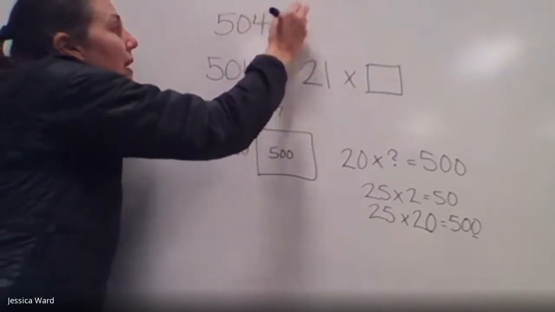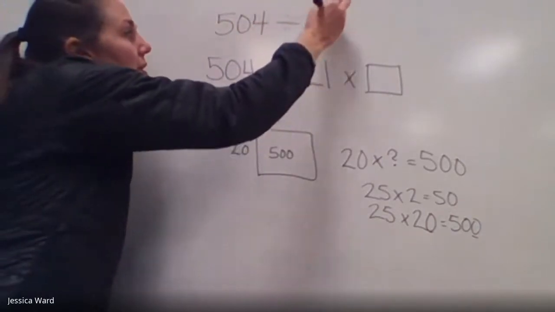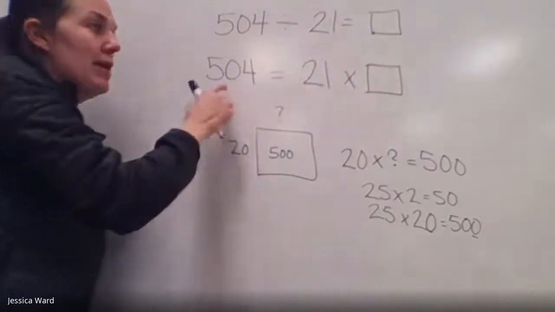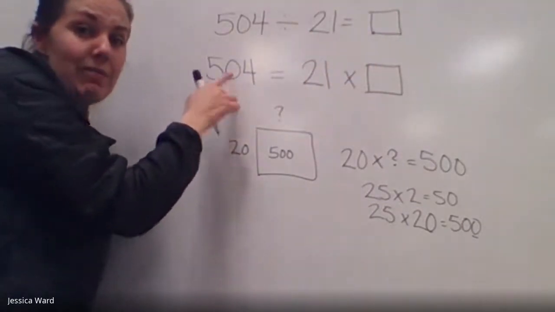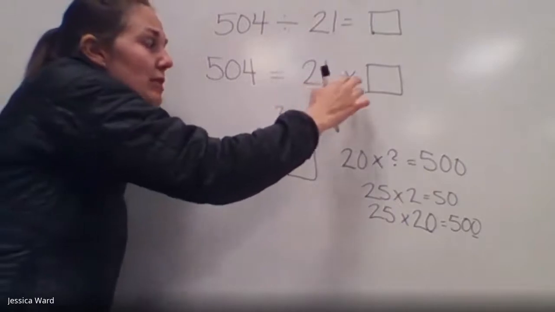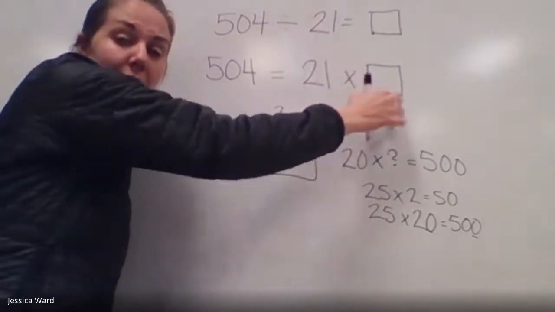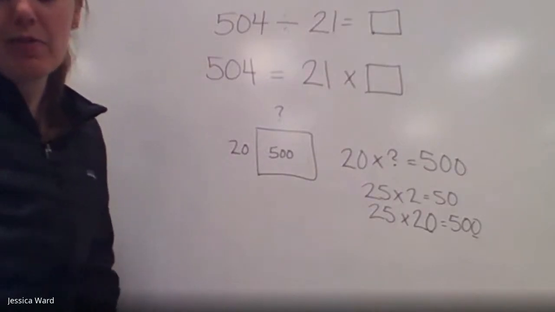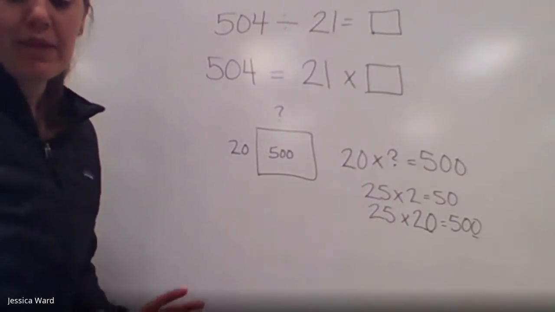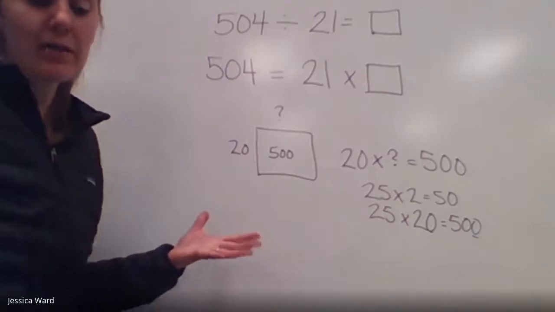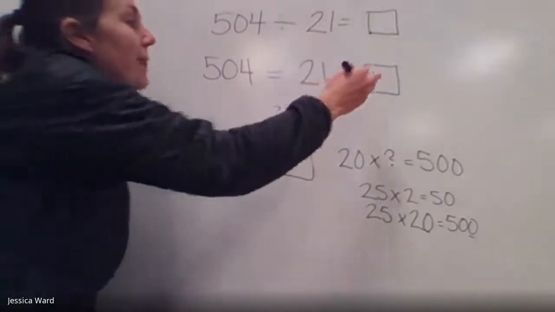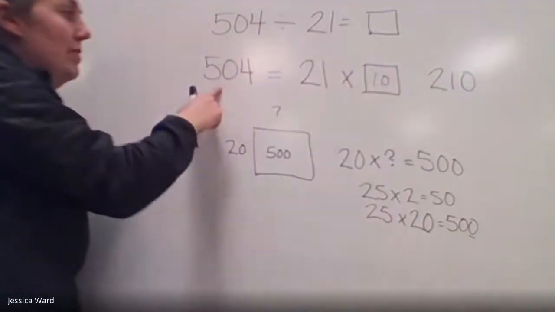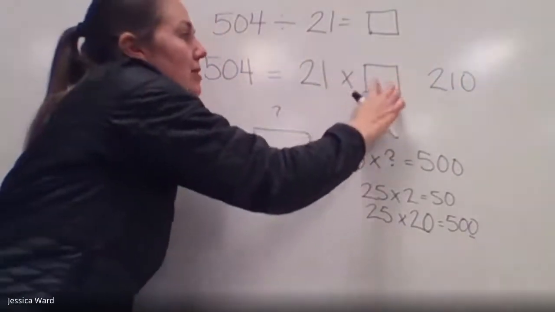504, we're dividing it into 21 boxes to get what our quotient would be. But we've already done that. We said 504 is the same as 21 boxes times how many in each box. So, and they have a table showing multiples of 10. So you have 10 per box. If you have 21 and then you plug in 10, you would get 210. That's not close enough. Okay, so let's try again.